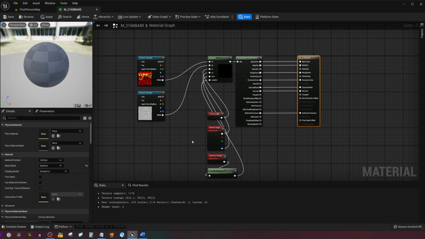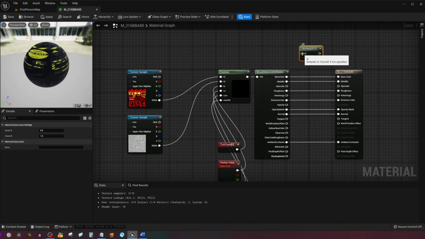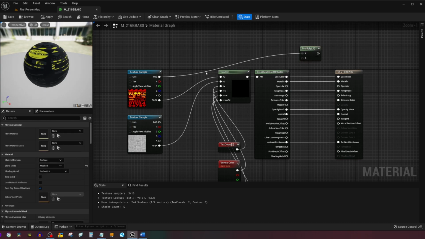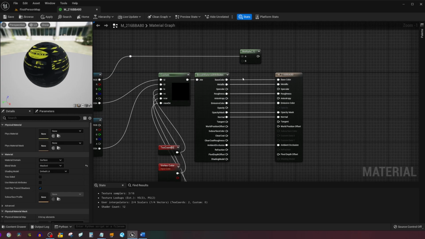You want to change the blend mode to masked, and once you do that, add a multiply node, and from there plug in our main texture, the RGB texture node, into the A of the multiply. Then to the B you want to plug the opacity mask from the attribute material, and from the output of there plug it into the opacity mask on the main output.